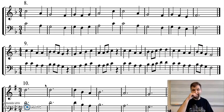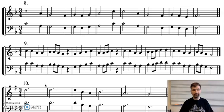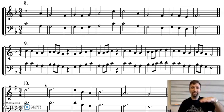Number eight. We start on so. Okay, so this is a new key. Even though that note was in the previous one, we're not starting on the first low C, we're starting on the higher C, and it's not Do anymore, it's so. Sing your tonic triad. Do, mi, so, mi, do.